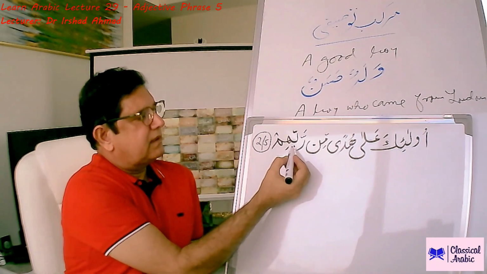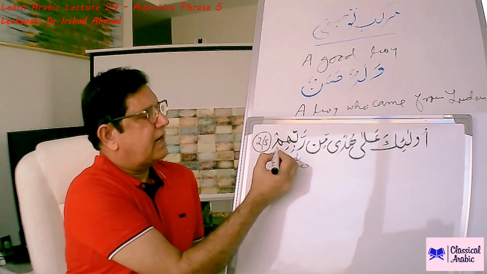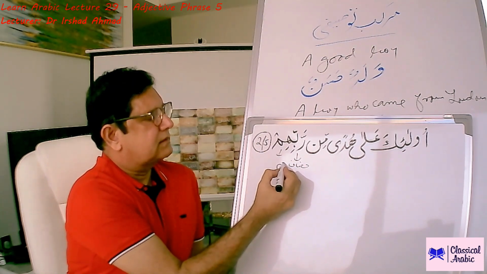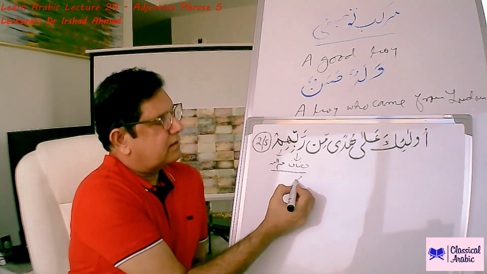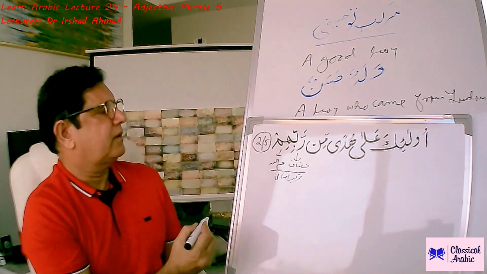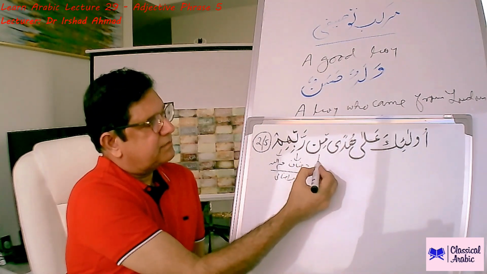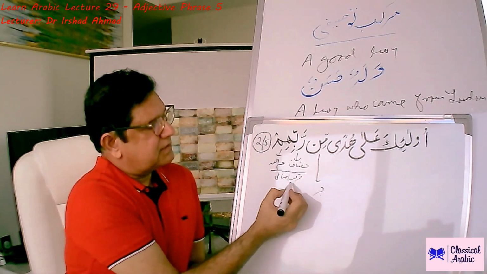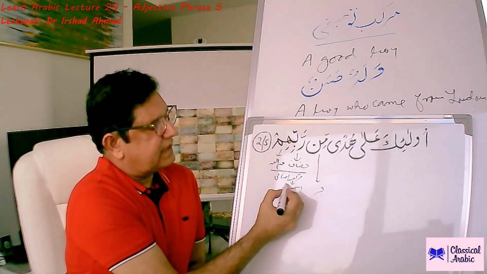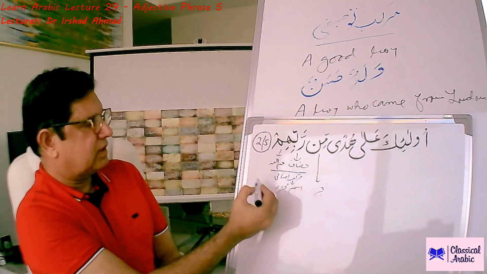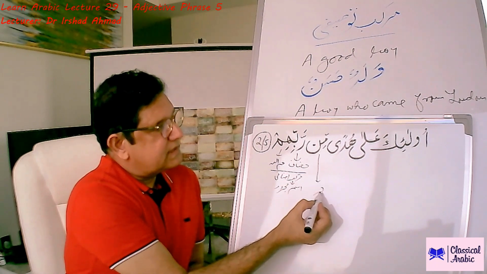We'll start from here. So rabbi, him, their Rabb. So Rabb here is mudaf, and him is mudaf ilayh. Let's just write briefly mudaf ilayh, like that. So mudaf and mudaf ilayh combine to make murakkab idafi. So we already have a phrase. This phrase or murakkab is preceded by harf jar, and this becomes majroor for this jar. So the whole of the phrase is ism majroor. So the whole of the murakkab idafi is in the state of jar. It is majroor because of this preceding harf jar.